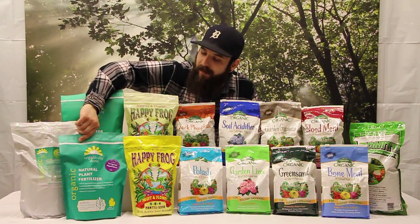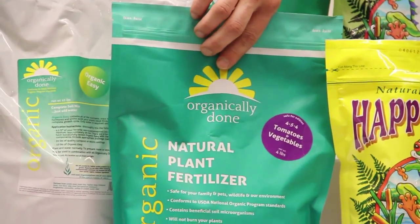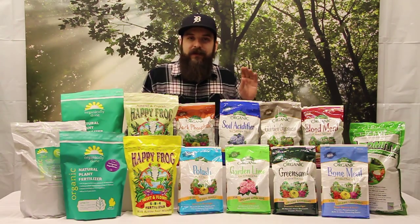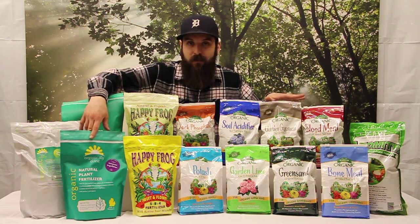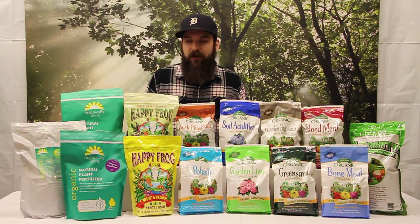One of the other ones I have right here is their tomato vegetable mix. This is perfect for any kind of tomato, the beefsteak all the way to cherry, and then just vegetables in general: leafy greens, peppers, onions, these kind of things. This one bag will get it done. It's basically a blend of these mixes, blended for you. Top dress it in, water it, or mix it into your soil and till it in.